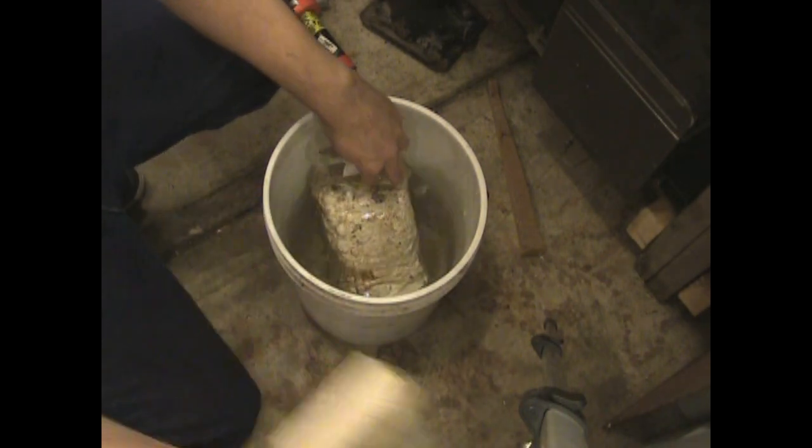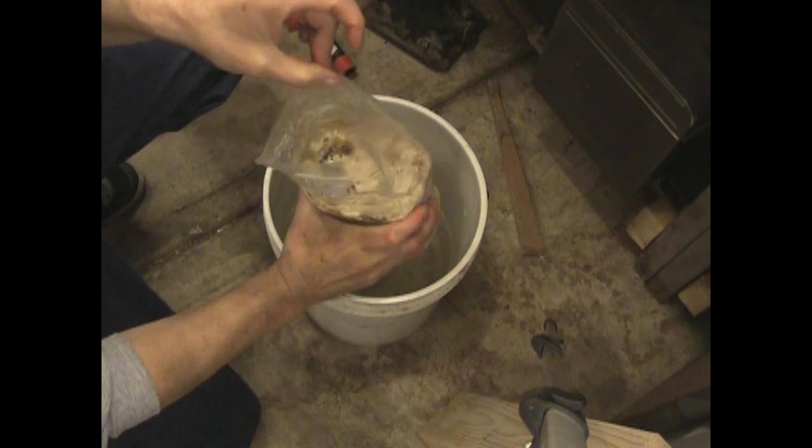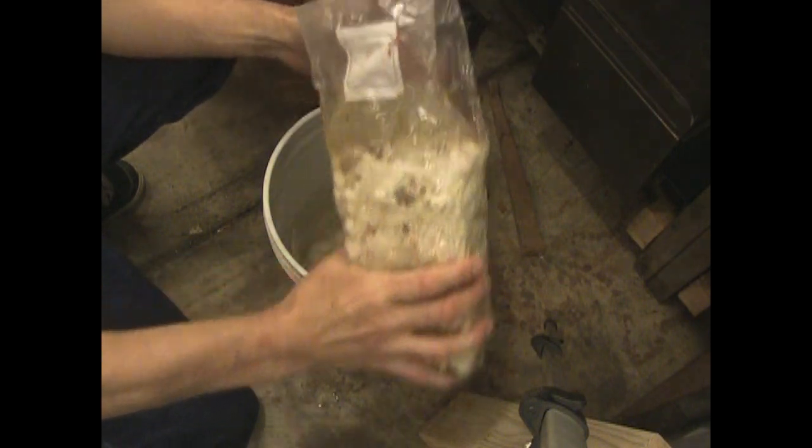It's been about an hour and a half to 2 hours. Ooh, starting to absorb some water. It feels heavier than when I put it in there. I like that. Okay, so it says to pour out the water.